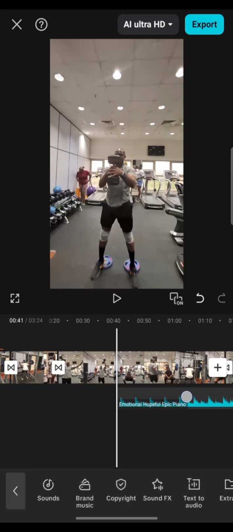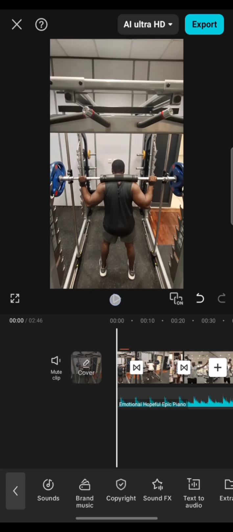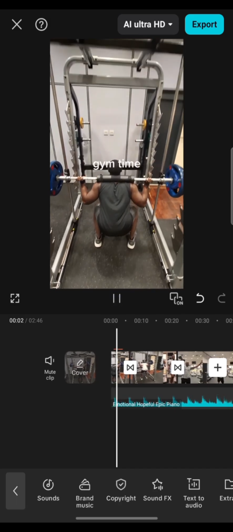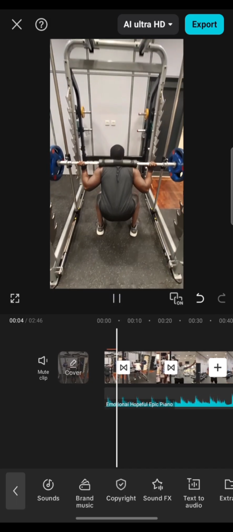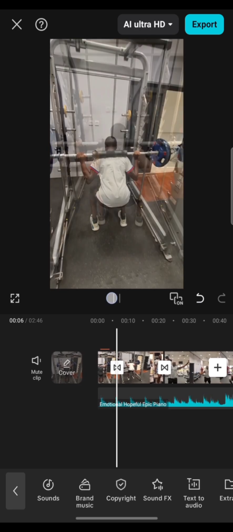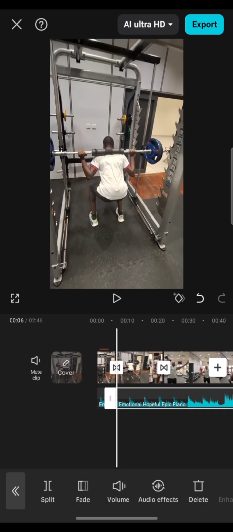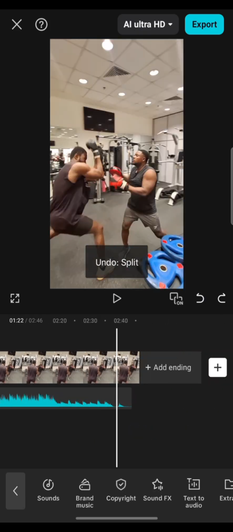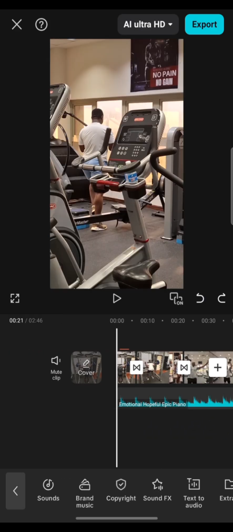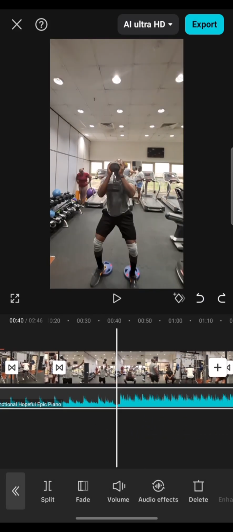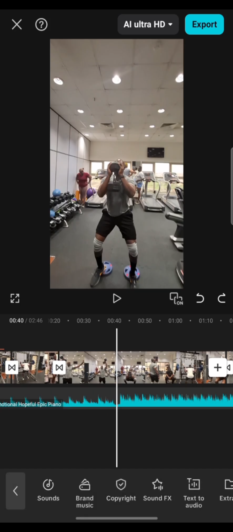So wherever your cursor is, that's where the music will enter, but this is not a music tutorial. The moment I select this and I click split, it will split the audio. So it will split any media file on the timeline. Once you select any media file and you click split, it's what is going to be split. That's it for cutting, trimming, and transition in basic editing techniques here in CapCut Mobile.